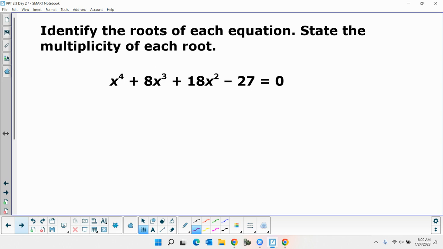Okay? So why don't you guys do that quick? Use your calculator. All right? Figure out what they say roots, but that means the same as what? Roots mean the same as zeros. Okay? When it's an equation, they call them roots. When they write it in function form, f of x, g of x, they call them zeros. Same thing. So do that one on your calculator quick. And then let me know if there's any multiplicity.